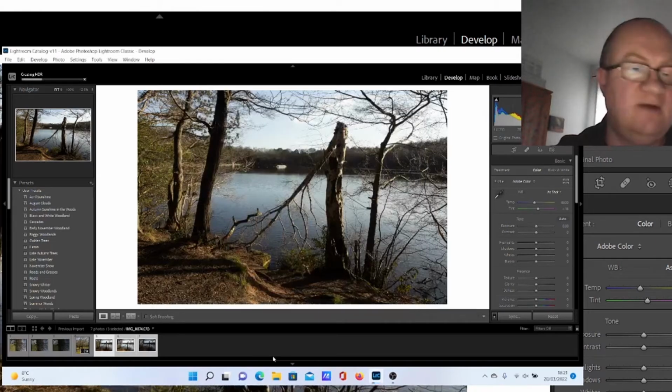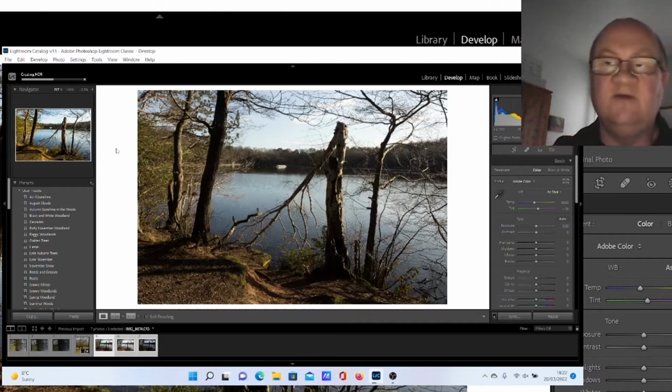That adds the photo merge to the taskbar, and as you can see up here we are creating the HDR image. And this again is just a little progress bar that shows us the progress of that. So in just a few moments hopefully we'll see that merged image actually appear in our tray down here and on the stage in front of us. And that's when I can start using the develop module once again to edit that image.